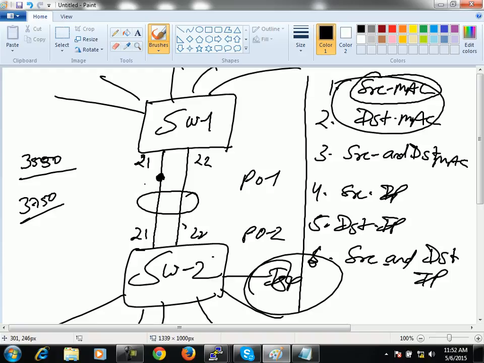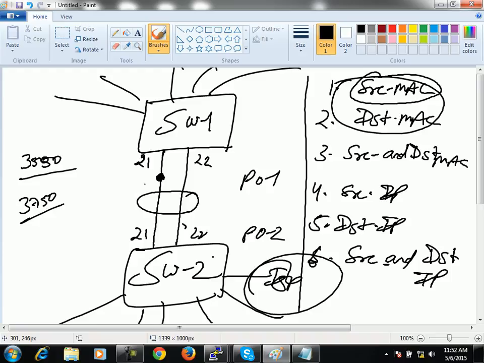Why does it feel like another port for another MAC address? Because both the links are participating in your Ether channel. For one source MAC address, there will be only one dedicated port. If it goes down, if its line protocol goes down, then definitely there will be only one remaining link.